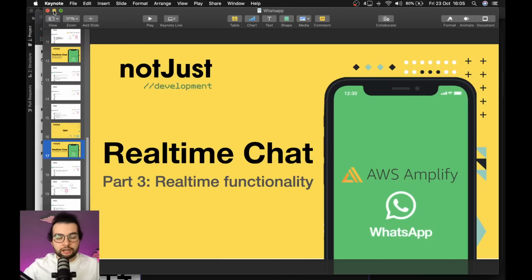You can either start from the first episode, which I highly encourage, because you will go through all the steps of building the application, from setting up a project, building the UI, then integrating it with a backend. But if you're interested only in the real-time functionalities, go ahead and clone the project and start with me from this point.